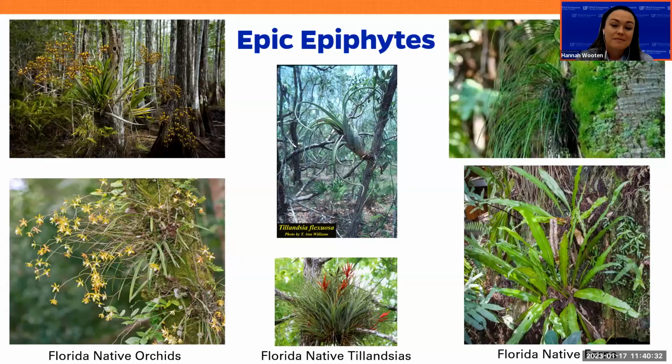And here are just some of my favorite of Florida's epiphytes. You can get out at different times of year and you can find orchids in flower all across the state. It is just fantastic. We have cowhorn orchids that look like they're palm trees that are growing in the swamp. They have seed pods bigger than my fist. We have tillandsias that are twisting their ways off of branches. There are books written about Florida's epiphytes, like The Orchid Thief. So there's just a lot of curiosity and lore, and I just think our swamp is so cool. So you can see we've got orchids, tillandsias, and some fantastic Florida native ferns.